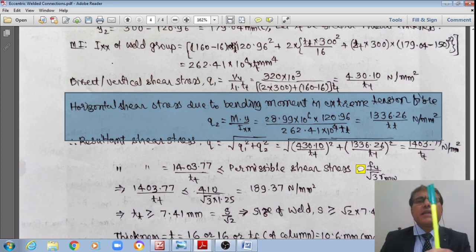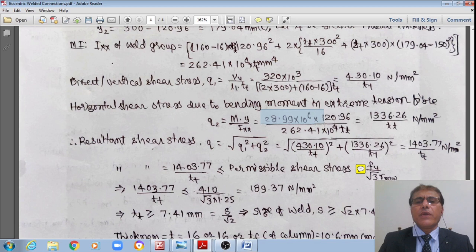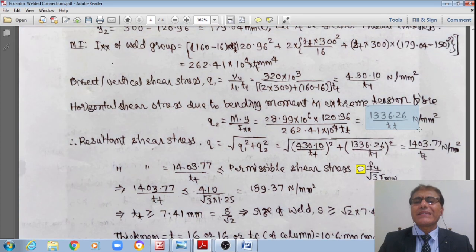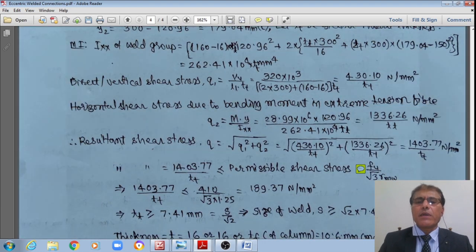Therefore, Q2 is equal to the moment we have already calculated, 28.9 into 10 to the power 6, multiplied by 120.96, divided by IXX, 262.41 into 10 to the power 4 multiplied by TT in the denominator. It works out to say 1336.26 divided by effective throat thickness, Newton per mm square.